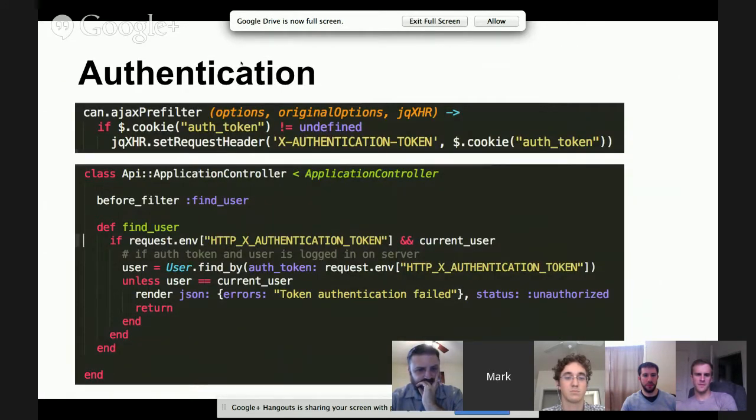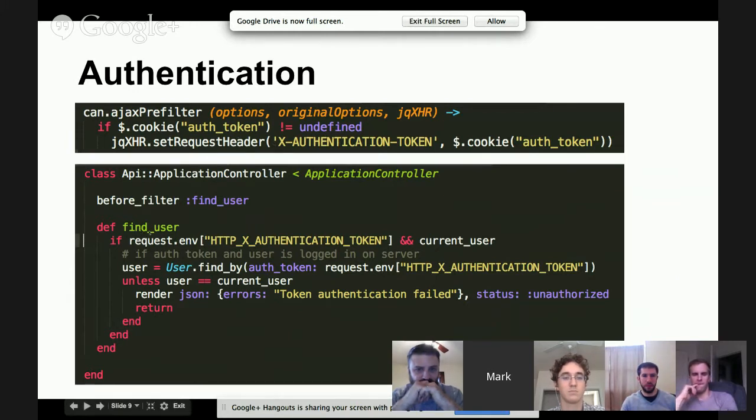And then authentication. Someone else actually built this, so I didn't have my hands in this too much, but we have a pre-filter, and before we send any requests, we check if there's an auth token stored in a cookie, and we send that along with the request.